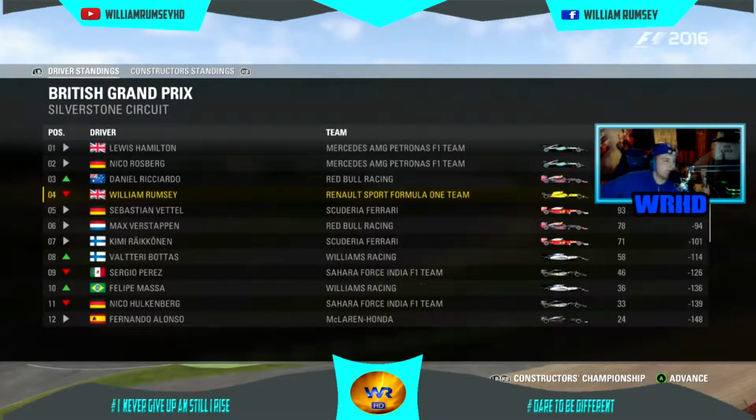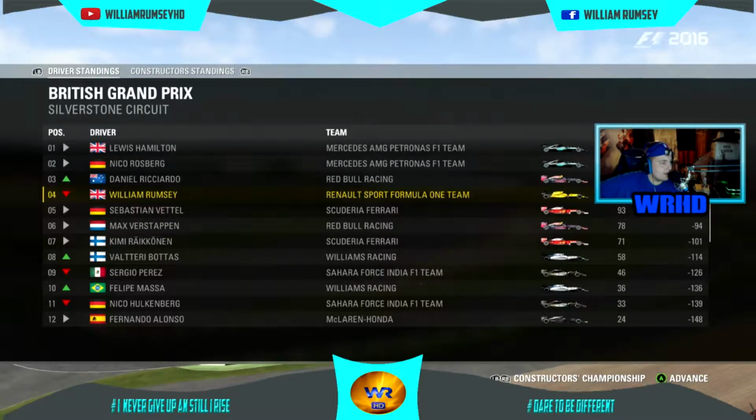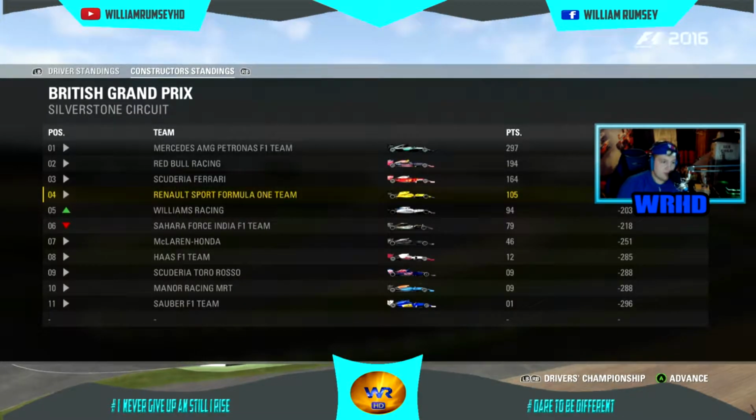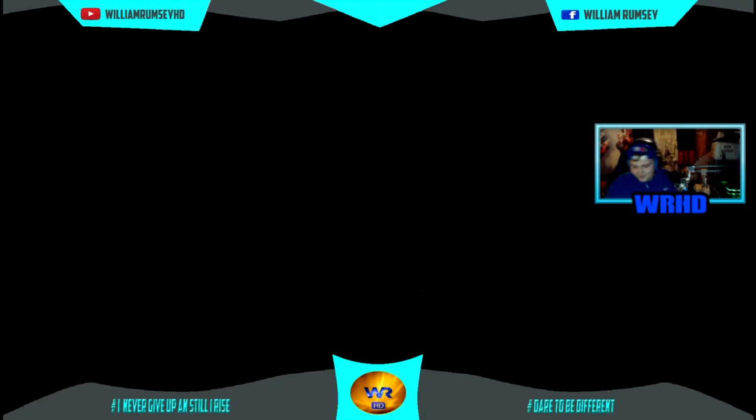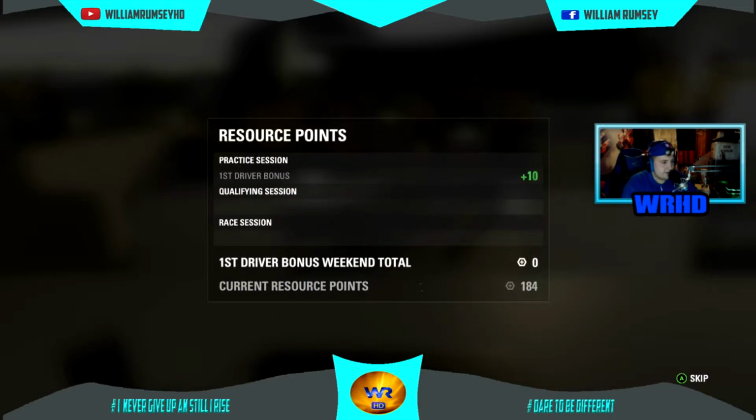So ladies and gentlemen, there we go. So ladies and gentlemen, we have dipped to 4th place in the championship now. I'm sure we can get back on top. We're not far behind the top 3 now, and in the constructors, we're still in 4th. So, let's go. Oh man. Ladies and gentlemen, that was a decent race. I wish I could have finished further up the order. Penalty free, there we go. Great.